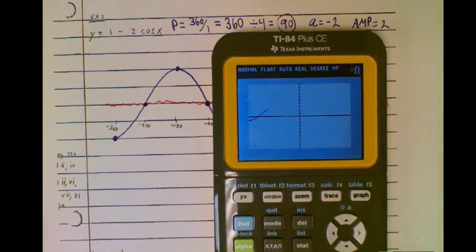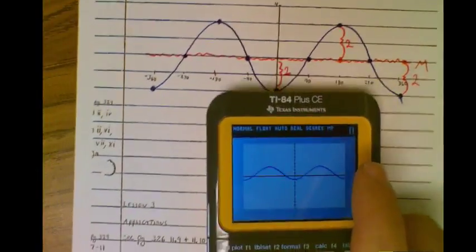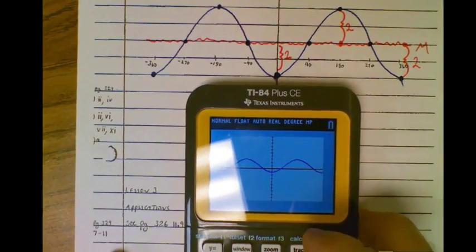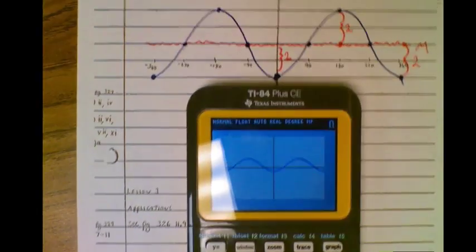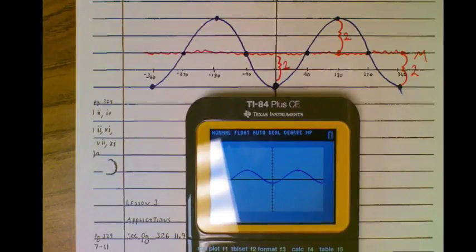If we hit our graph, I should see a very similar graph to what I did on the notes page. Let's see if we can get all that on there at the same time. So you can see that's pretty good. So we're seeing the same image on both things. So the calculator is a great way of just confirming that you did it right. We will use the calculator more in the next lesson as we do some application problems, but in a test question or even in a homework problem, this is a great way of checking an answer to make sure that you're doing it right.